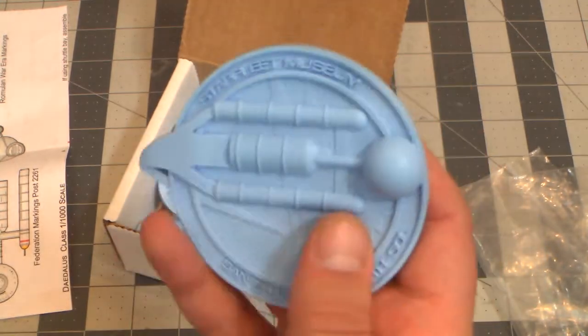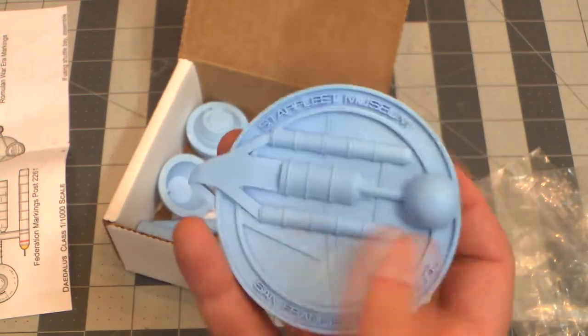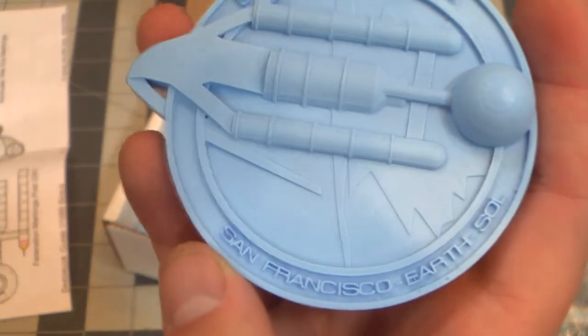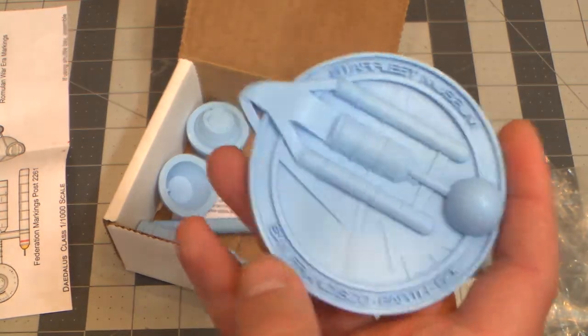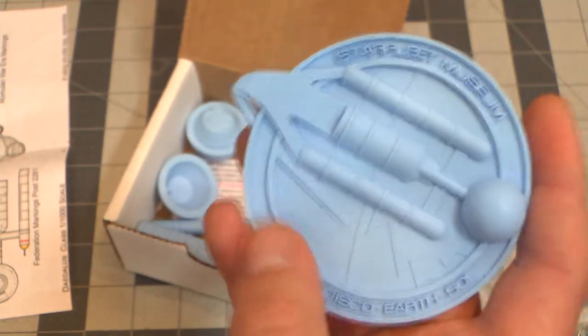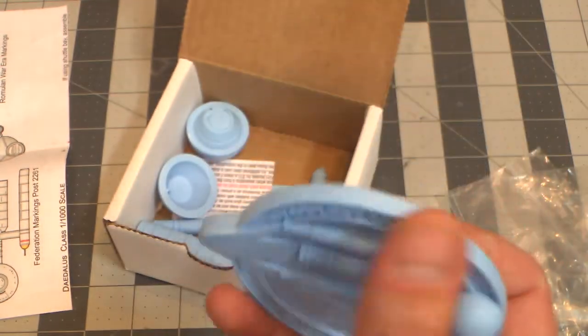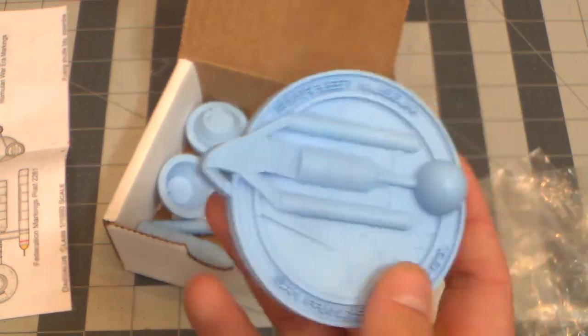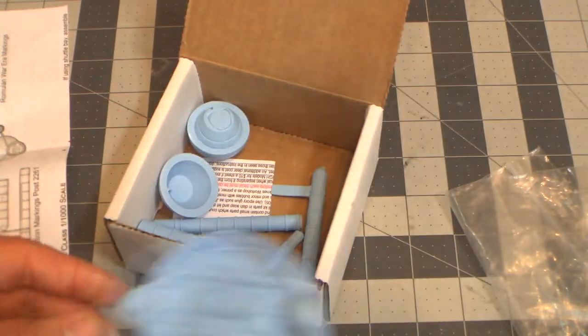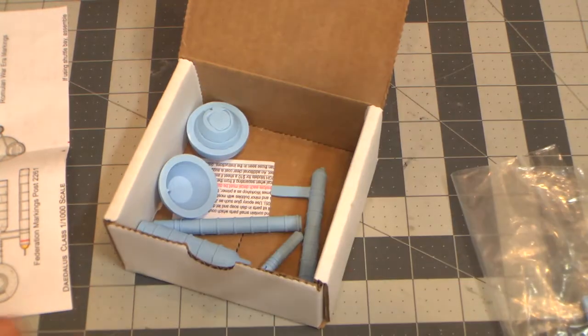Now, I don't know if I'll paint this up for the 48-hour build, because I'd really want this to look spectacular. There's a lot of detail in there, so I might just paint up the ship and maybe paint this black and dry brush it gold or silver, give it a brushed look, for the build, and then maybe repaint it nicer. Or we'll see if I have time at the end to really get it nice and mission patchy.